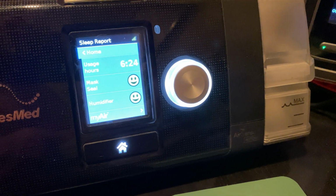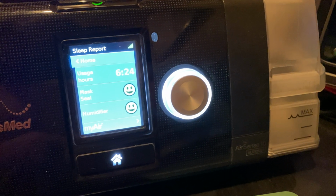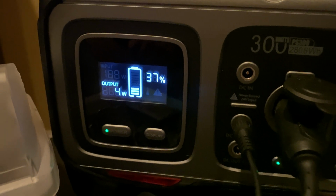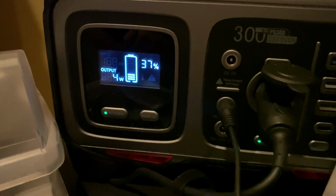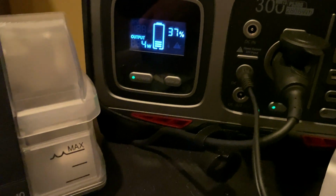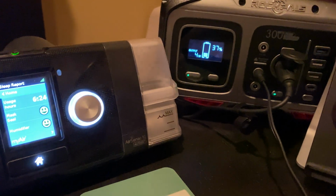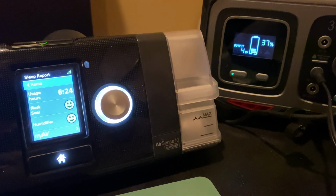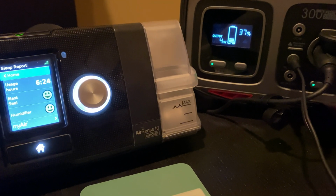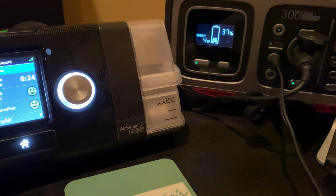All right, second night, I didn't get as much sleep because I didn't go to bed too early, and I had to get a bit of work done. So almost 6.5 hours. The electric blanket was a lot more draw. So 37% is left. You can see it's only drawing 4 watts an hour right now, just from the CPAP being on. I've been seeing that the CPAP is drawing 4 to 5 watts even when it's running. As far as the electric blanket, it was drawing 45 to 50 watts when it was on.